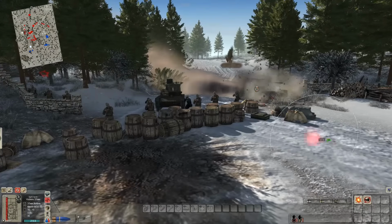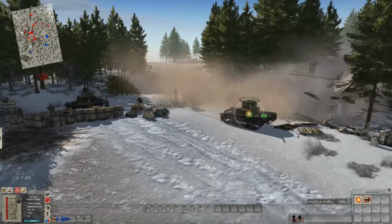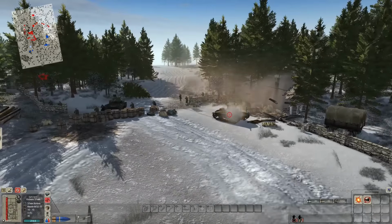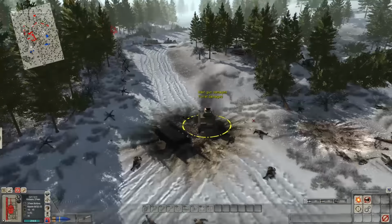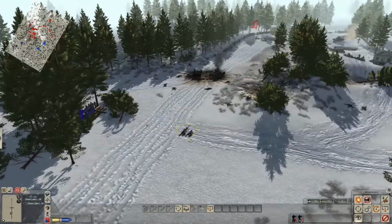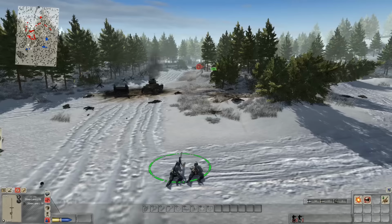Right there. Oh, crap. Okay, we missed. Oh, we missed again. The house is gone. Oh, crap. I think we got hit. Did the crew get injured? Did we lose the tank? Holy crap, we're getting slaughtered right now. Where's my anti-tank rifle? Yes. Are you using AP? Yes, you are. Please. Thank God. Oh, we got it!